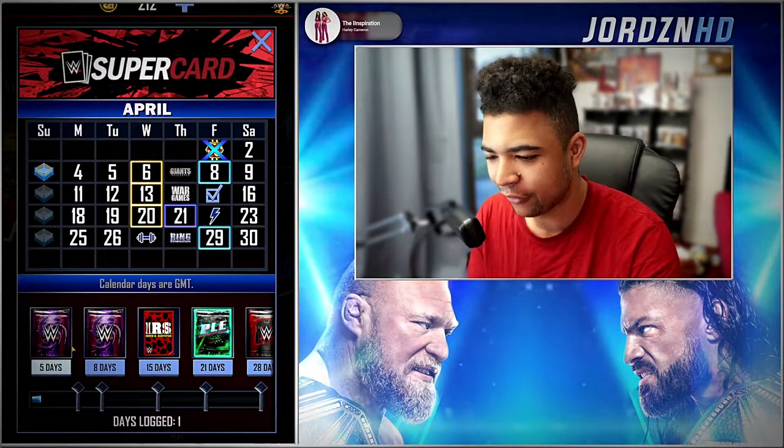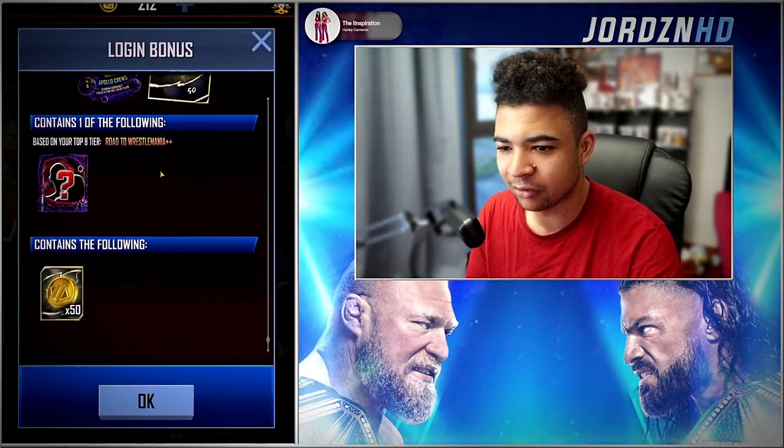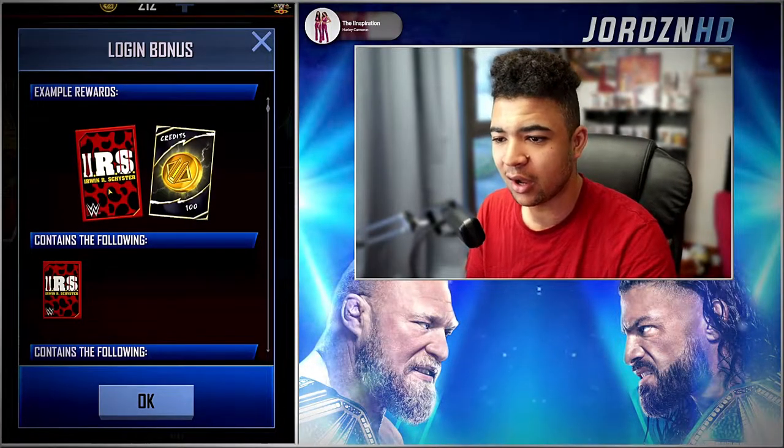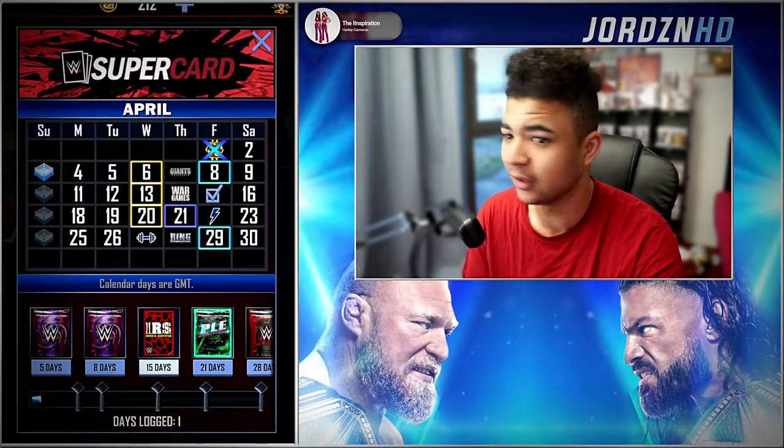So login bonuses, 5 days is obviously a pack containing a Maelstrom. 8 days, Maelstrom and 50 credits. 15 days is an IRS cardback, Erin R. Feister cardback and 100 credits. Very cool. I can't wait to get my hands on that. That's another cardback for the collection.